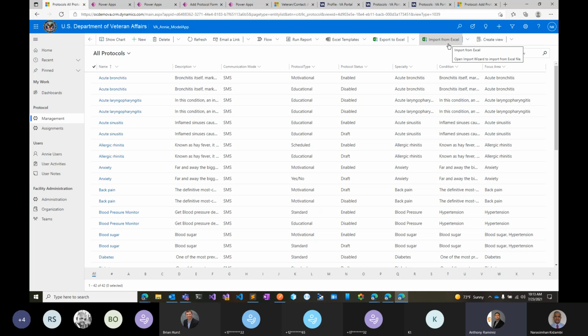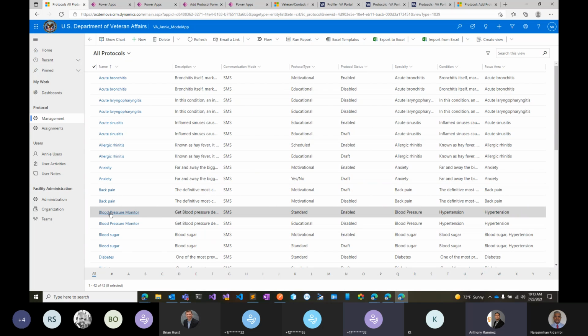So now we're going to drill into one of the protocols themselves and take a look. If I can just ask a quick question. I assume that this is equivalent to what is our admin view that we have currently in EANI. And so these are, based upon whatever rights I have, the protocols that are available for others to use for assignment or self-subscription.